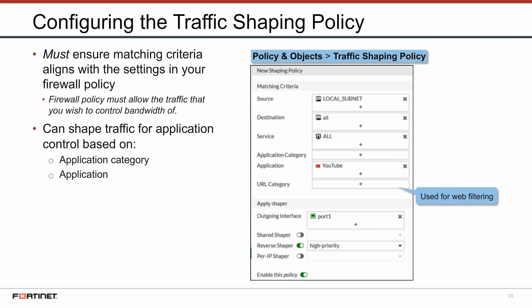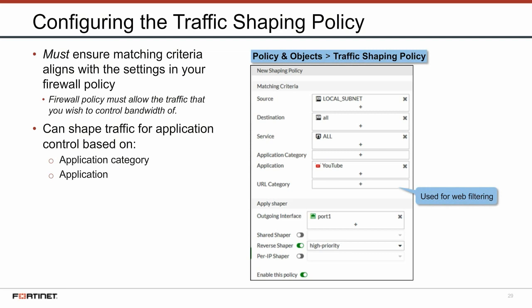For example, local_subnet 10.0.1.0/24. If the traffic shaping policy is not visible in the GUI, you can enable it on the feature visibility page. Note that the outgoing interface is usually the egress interface, WAN. The shared shaper setting is applied to ingress to egress traffic, which is useful for restricting bandwidth for uploading. The reverse shaper setting is also a shared shaper, but it is applied to traffic in the reverse direction, egress to ingress traffic. This is useful for restricting bandwidth for downloading or streaming because it limits the bandwidth from the external interface to the internal interface.